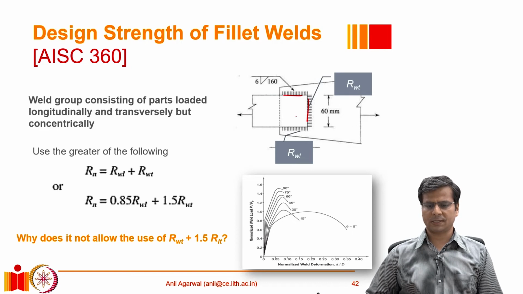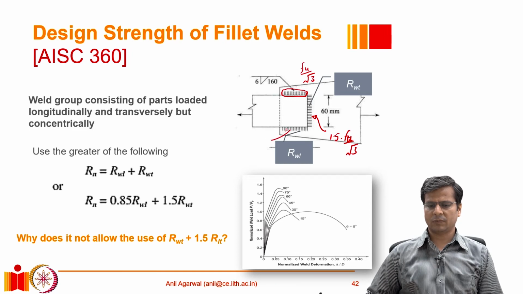So you have got two plates, a lap joint, and this is the total weld length. Out of the total length, one portion of it is transverse, and the two equal and opposite portions are resisting the load through longitudinal action, and it is a symmetric weld. The load is concentric and everything. Now, in such a situation, we cannot simply say that we will take the full strength of this weld. A longitudinal weld is purely in shear. So we will take Fu divided by root 3 strength here, and for this weld we will take 1.5 times Fu divided by root 3.